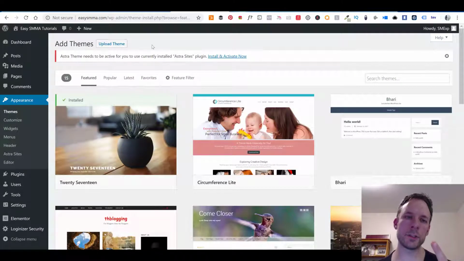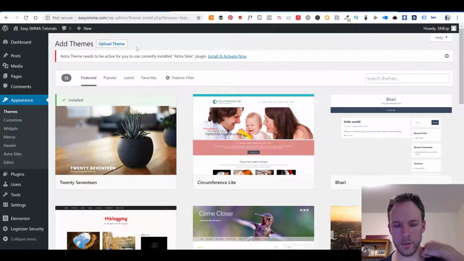I would use Astra, Ocean WP, and there's one called Generate Press. I don't use it, but a lot of people recommend it. Everything I do is either on Astra or Ocean WP. I love them both. If I didn't have Elementor Pro, the paid version, I would probably use Ocean WP more, but Astra is pretty amazing itself. And Astra is what lets you do these instant sites.